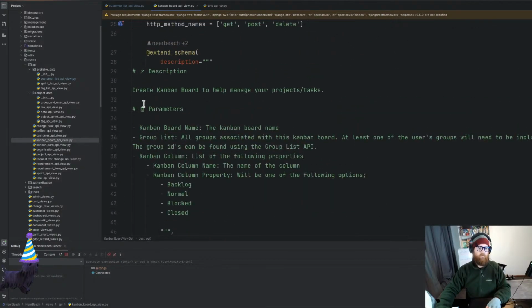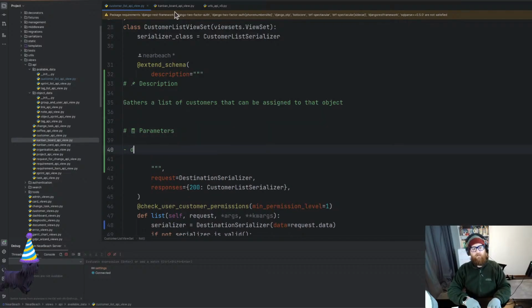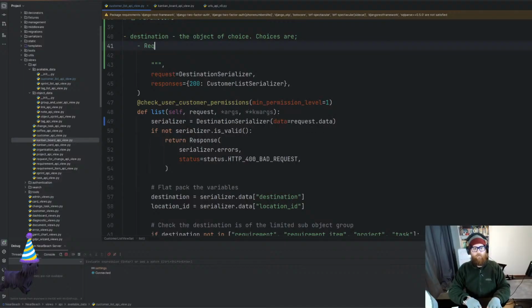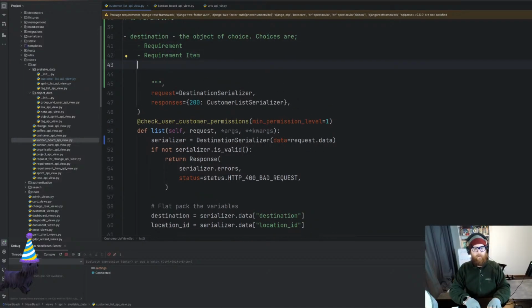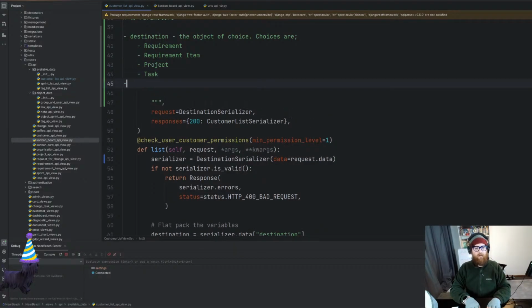and we've got this for parameters. We've got destination, the object of choice. Choices are, and we're just going to go requirement item, project, and task, and then location ID.